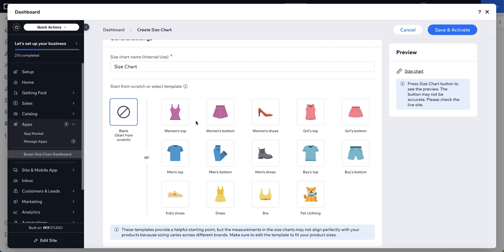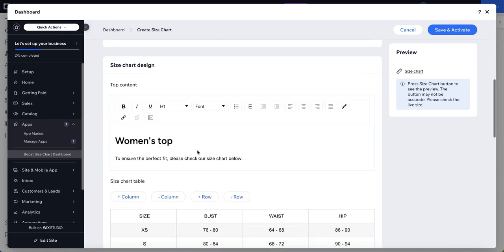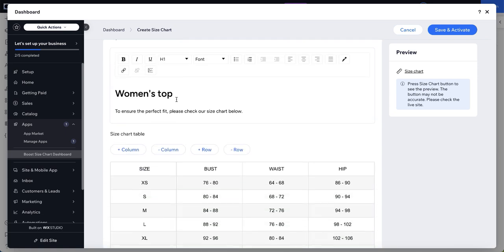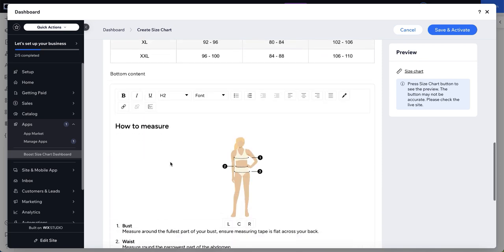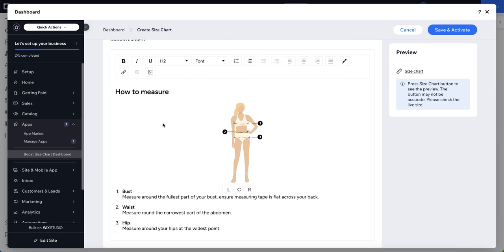Let's choose Women's Top template, and you can see that we have all the data, title, our table, also a great feature that we have an instruction for our customers how to measure.